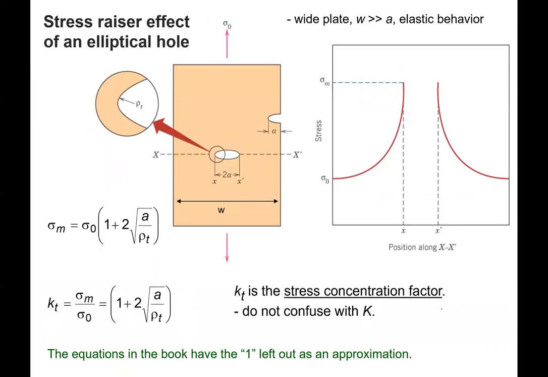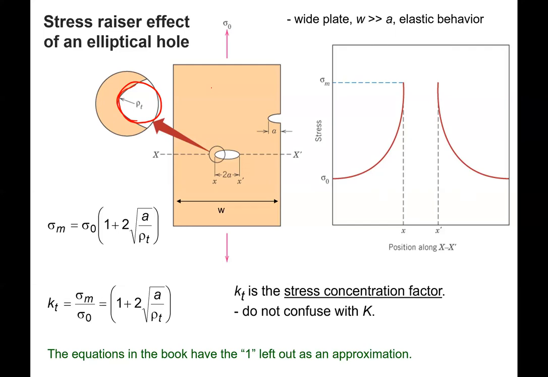All right, so this brings up the idea of a stress concentration. Let's say that we have a sample that has a hole in it. This could be an elliptical hole, could be a circle, or eventually we're going to make this a sharp crack. But let's say we have an elliptical hole with a radius of curvature at the edge, and the radius of curvature you can just think of as the size of a circle here that would fit into this lateral location on the ellipse. And this is defined here as rho. Okay, if this was a circular hole, then the radius of curvature is just the radius of the circle.